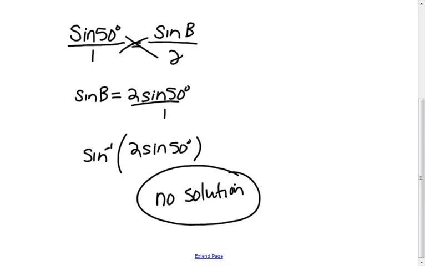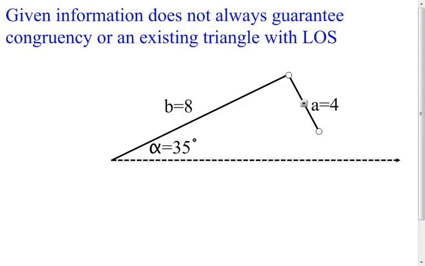And it does not work, which means, of course, that this was a situation like this one, where there is no triangle that is possible, where no matter how you swing that side, it can't make a triangle and it can't connect. But you didn't know that because you didn't draw things to scale.